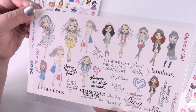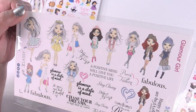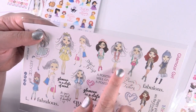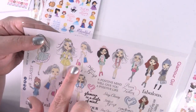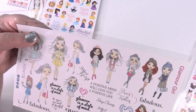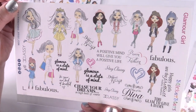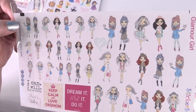Then I got this one called Glamour Girl. I thought these girls were really neat and different with all these little drawn outfits. Come to think of it, some of these pictures look like pictures in a coloring book I bought — if you watched my adult coloring book haul, that one is exactly in there. Anyway it's really cute — it has a bunch of different girls and sayings, and there are two sides so you get all the girls in different sizes.